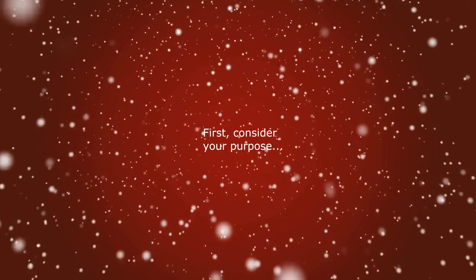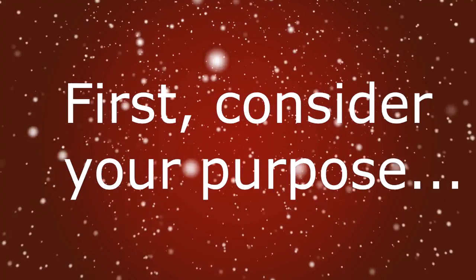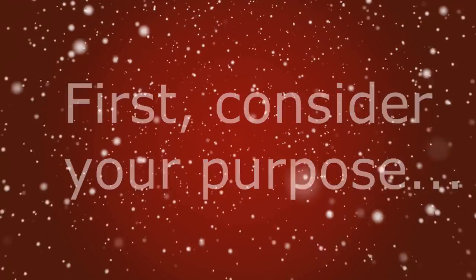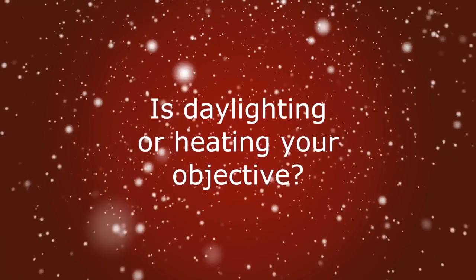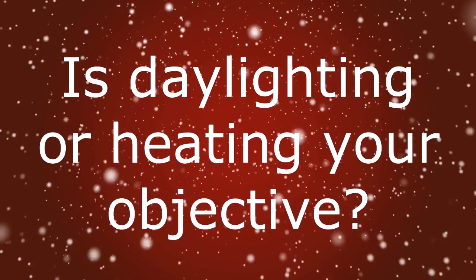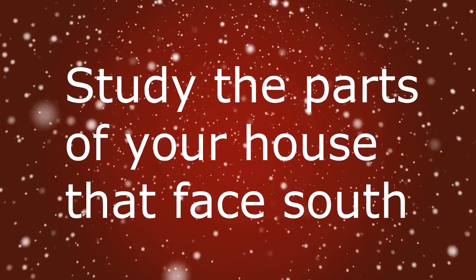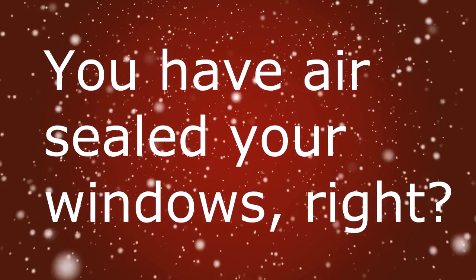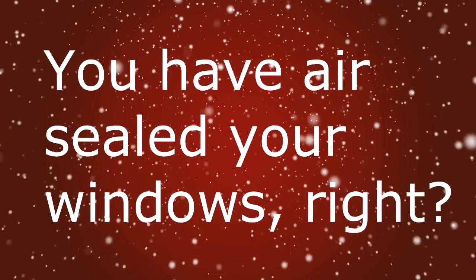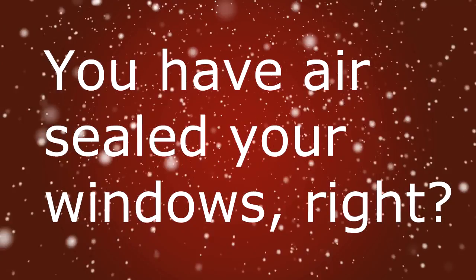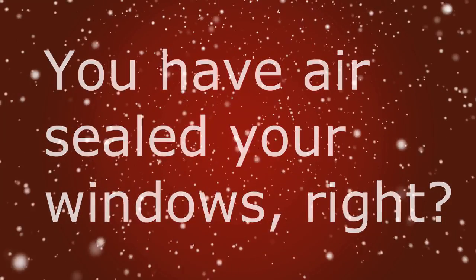What you can do starting today. First, consider the primary purpose. Is lighting or passive heating a part of your strategy? Carefully study the southerly exposures of both your roof and exterior walls. If you haven't already, air seal your windows. Now's a good time to do it. This one action will save you money, heat, and extend the life of the windows you have.